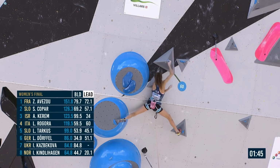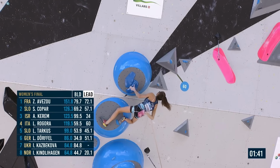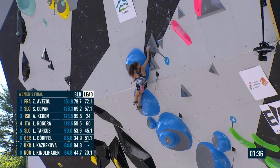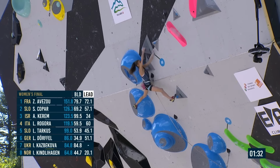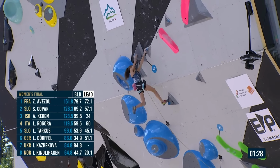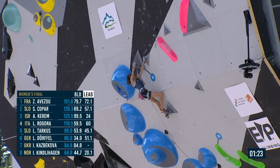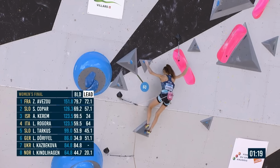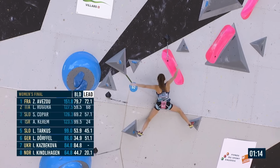More points though, four per hole from now on, and she doesn't like the look of this next move. Retreats backwards, minute 42 on the clock, is a lot of time left to do this head wall. Finds the feet and crosses through, and she'll need to do a big flick of the legs here. In some trouble perhaps though, it's a long, long way. Makes the match, gets it with a sloper. And now steps across again, drags the rope up.